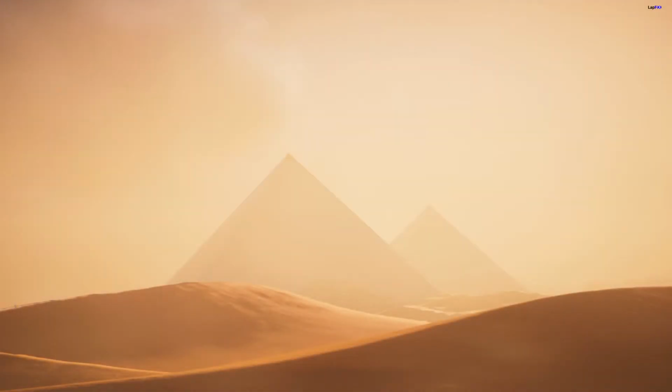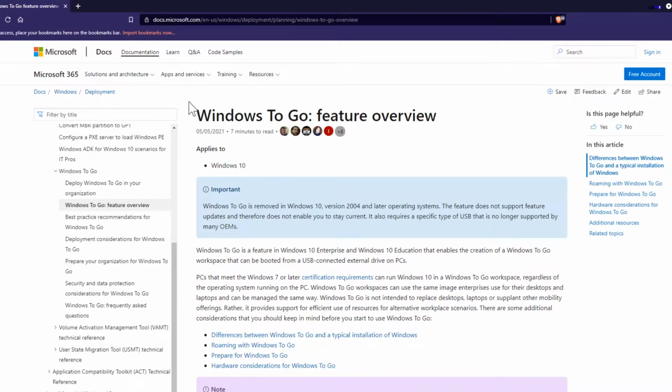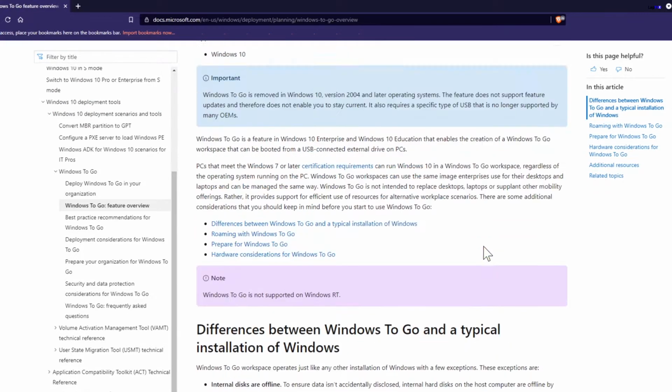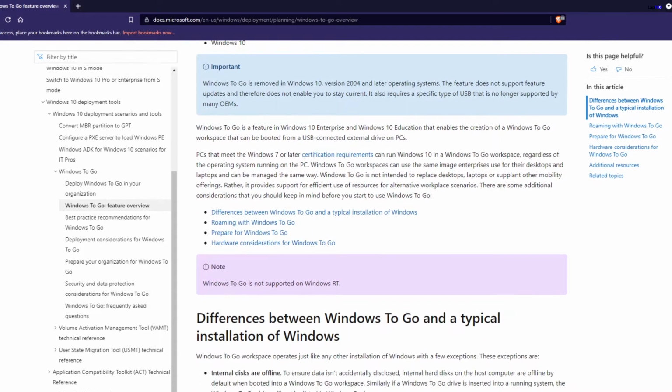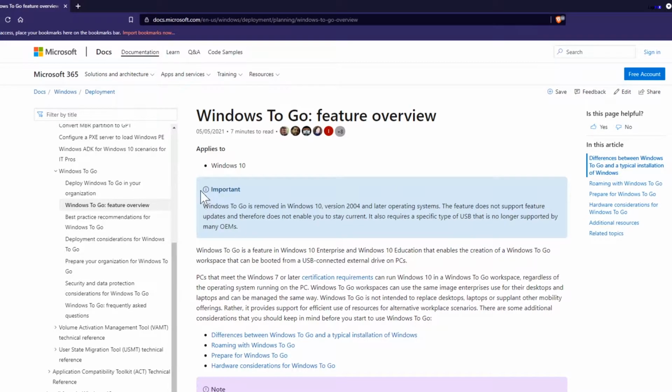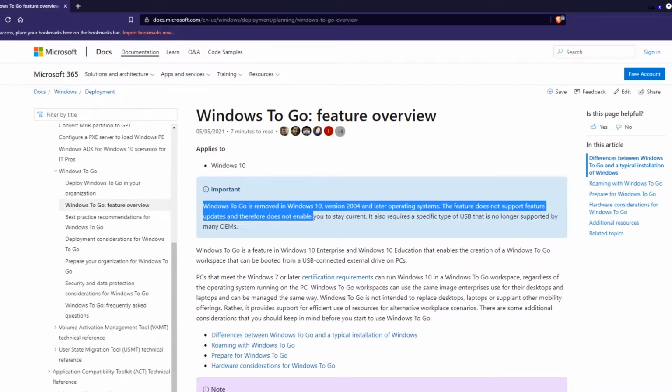All right, if you want to get started, the best thing to do is to show you this page. This is an overall document on what Windows to Go is. You're definitely welcome to read it, and we have the website up here, so you can go check it out. It's an actual document on Microsoft's website about Windows to Go and what it is.